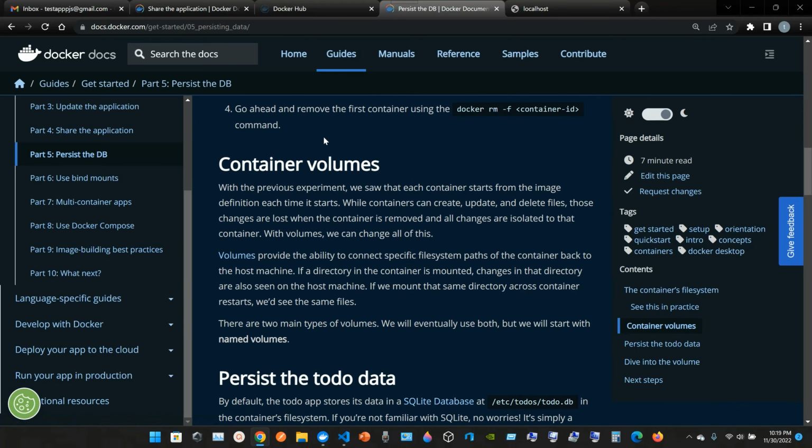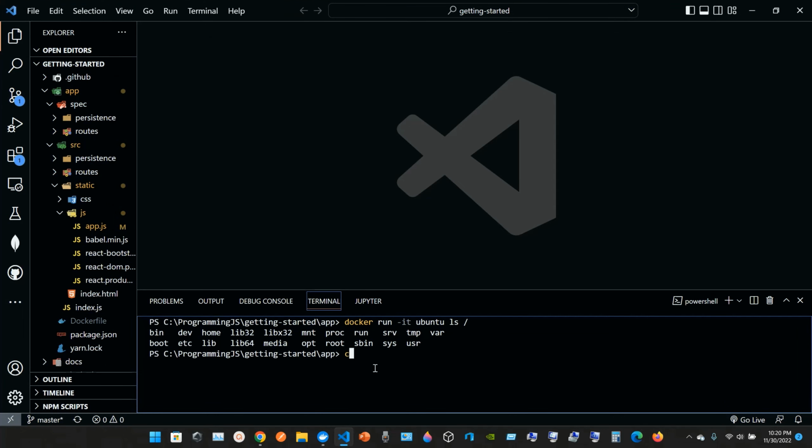4. Go ahead and remove the first container using the docker rm -f container ID command. So we're gonna clean it up, CLS, and then docker rm -f and the container ID.